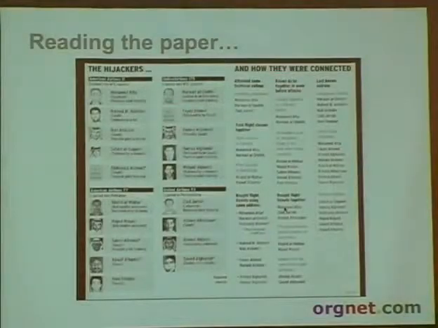And one of the things that really got me going in this whole mapping process was this particular matrix that showed up in two places. I think it showed up in the New York Times, but I found it in an Australian paper online. It basically gave the hijackers, who was on what plane. And then it even started to give some information about how they were connected. So these two people went to school together in Germany, and these two people were known to have lived together in the U.S. and so on. And so that's how the network started.